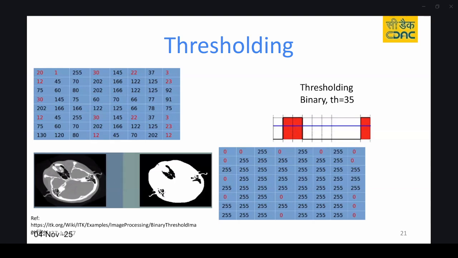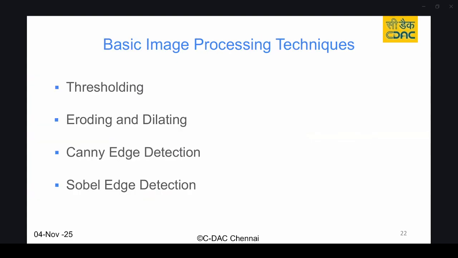So this is an input image, which is a grayscale image, which has pure black and pure white pixels and intermediate color pixels. But when you do binary thresholding, you get a binary image which has only pure black pixels, that is zeros, and pure white pixels, that is 255. And in this image you can extract the disease regions more clearly. So this was one of the techniques used before the deep learning or AI era.